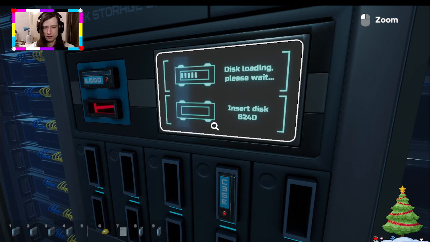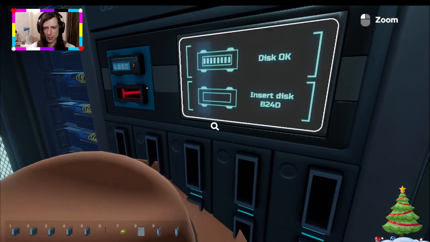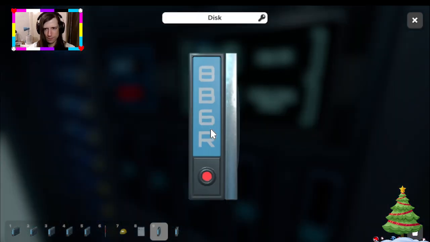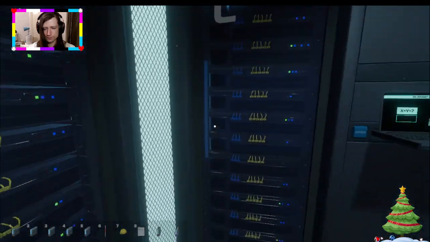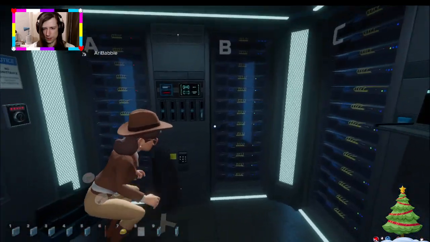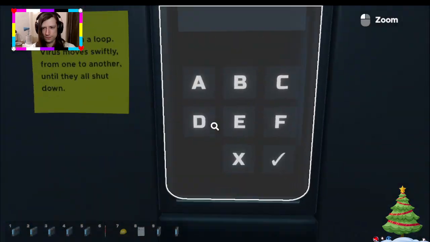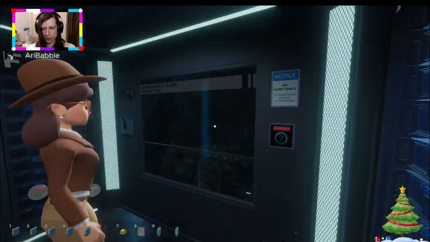Is this one also going to be corrupt? Disk is okay. Okay, cool. I have the backup disk for B24D, I just don't have B24D to put in. Which is an issue. I thought that this only went to three letters, this virus thing, but it actually goes up to six letters. Oh. So that's a thing. Anything else we can prize off anywhere?